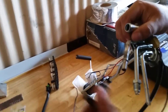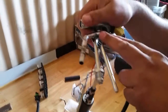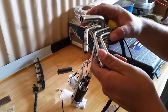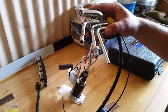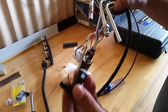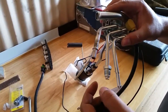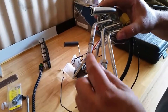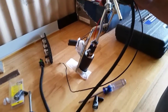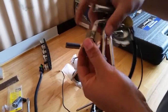So what I'm doing is, since this is going to be a combination of an old sender with new fuel lines and obviously a converted engine, 2004 and up, or actually anything like 99 and up, a GM, I went with something a little bit more friendly. So what you've got to do is make a push lock fitting, and I'll show you here in just a second, but basically cut the head of that off, and then there's a die. Okay, and it comes in a kit that I'll show you here in a second.